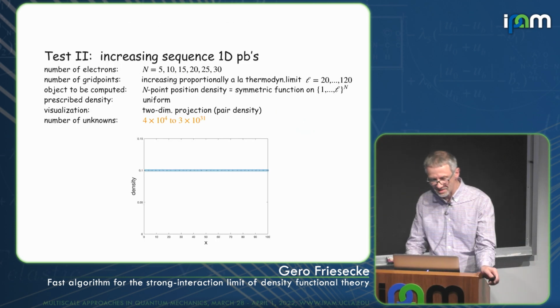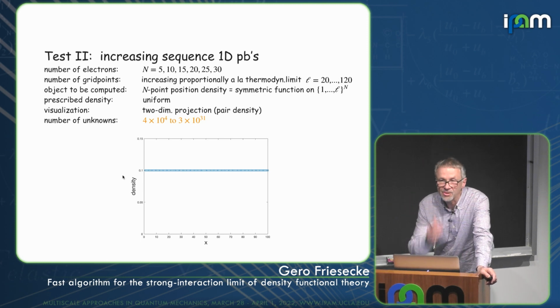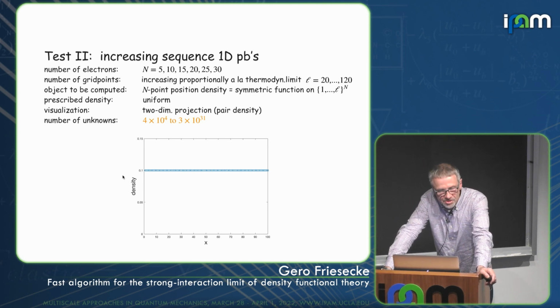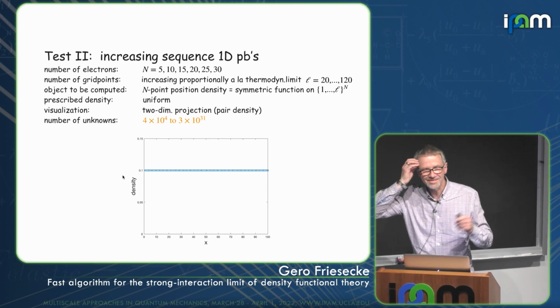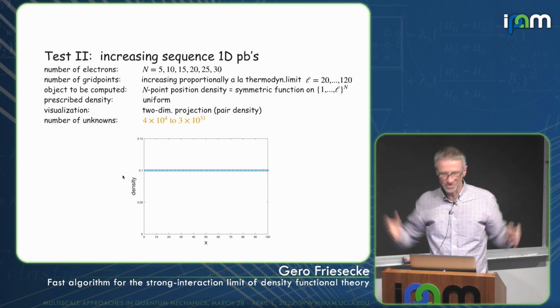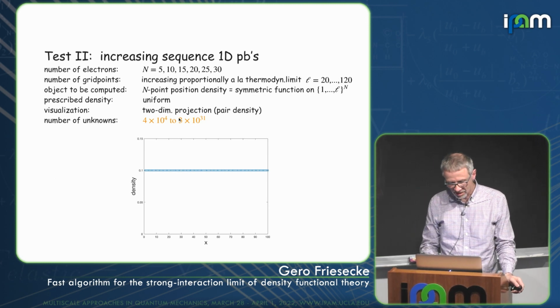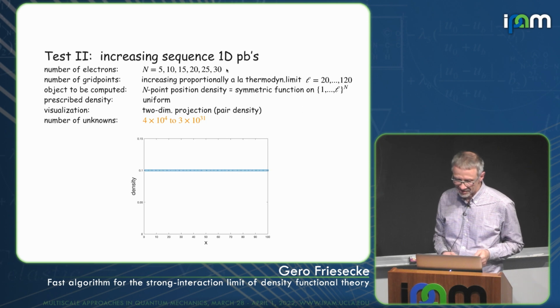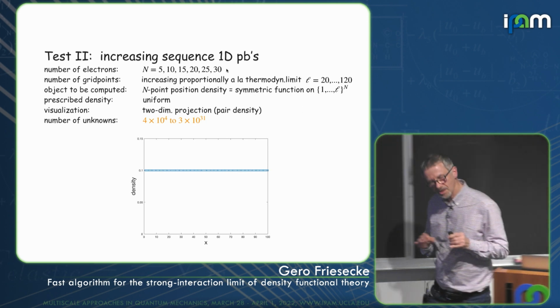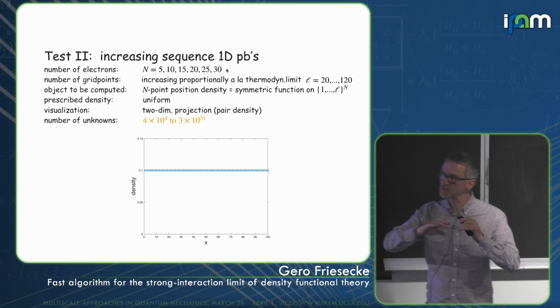So my second test sequence was more interesting because now the question is, how about the curse of dimension? I mean, now I needed 7,000 iterations, but will I need 10 to the 23 iterations when I go to a larger system? So now I go up to 10 to the 31 unknowns, and I increase the number of electrons here, 5, 10, 15, 20, 25, 30. And I want to explain how we increase them because it's physically important.